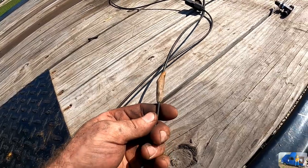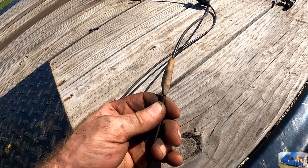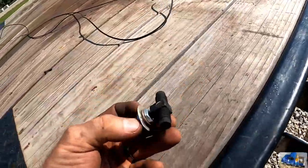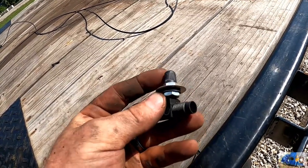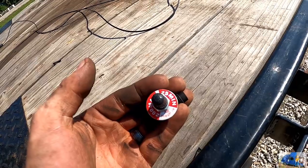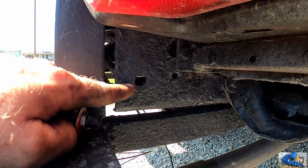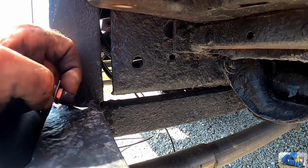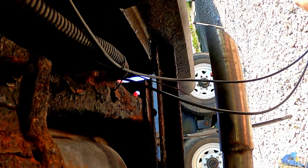This might even be before I switched the truck frames on this truck, so pre-2001. At any rate, this stuff's shot. All we've got now is our new T assembly here. This end is obviously the Schrader valve, and then each line comes in from each side. You want to find a central location you can easily access to fill this up. Back here under the passenger side taillight, I believe we mounted the old one in this hole — that way you can access it and it's not that easy to break off because it's underneath.